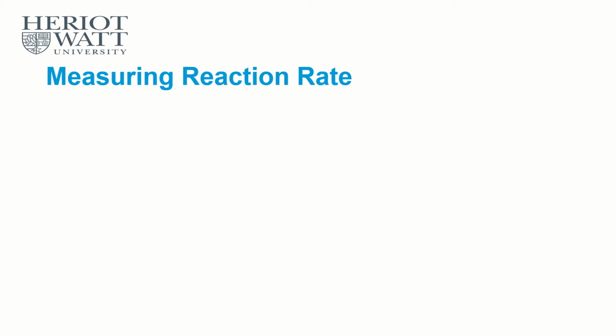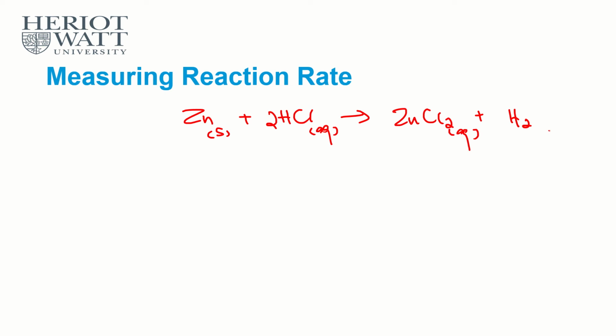Now first we look at how to measure rate of reactions. What are the methods that we usually use to measure the rate of reaction? Let's say for example I have a reaction between zinc plus HCl. We are going to get zinc chloride plus hydrogen gas. And of course, we need to balance it, 2HCl. Just looking at these reactions, we have zinc, which is a solid, HCl aqueous, zinc chloride aqueous because it's a soluble salt, and this is a gas. So what do you think? How do we measure the rate of reactions?